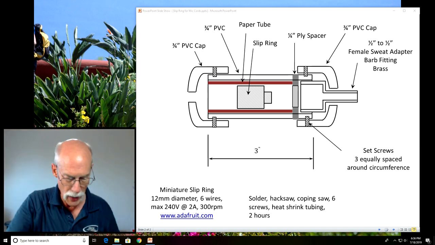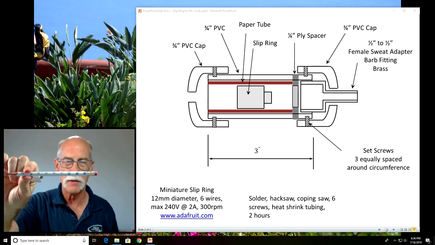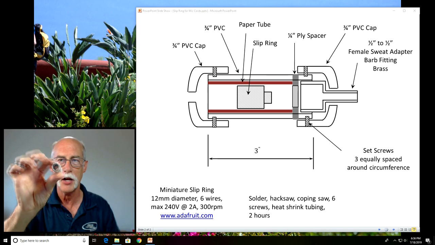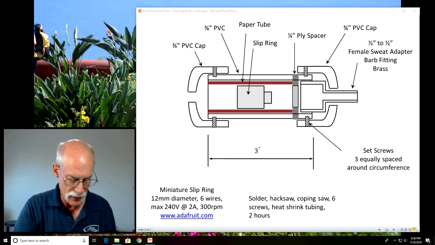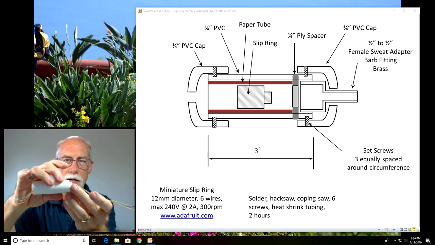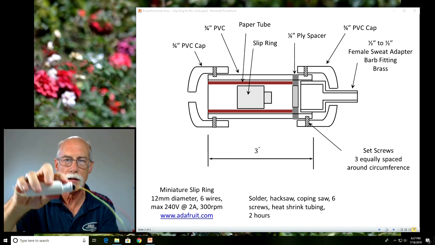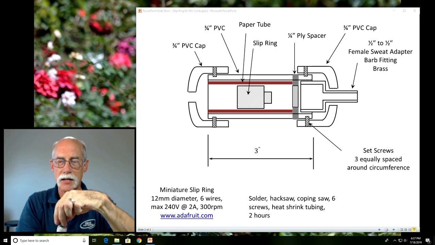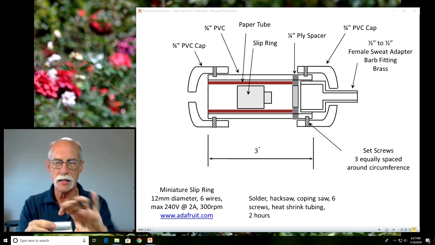I don't know if that's going to make a big difference, but it still kind of annoys me. So what I did was I got a tube of cardboard and I rolled it up. Just get yourself a pencil, you roll up the tube, you roll it tight and it'll spring out a little bit. And when it springs out, you want to tape it so that the OD of the tube is the same as the ID of the PVC, and that way the slip ring will sit in there without being offset. So it's going to be held in a position, and you want to cut that tube, as I showed on screen, kind of like this.